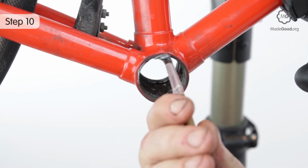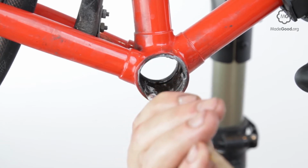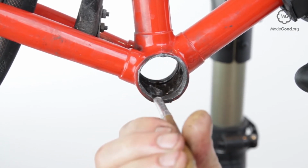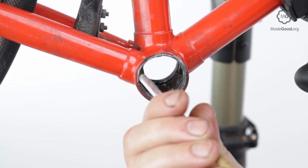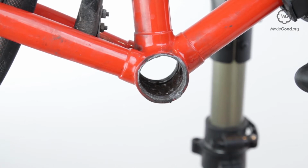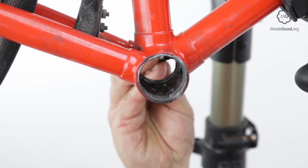Grease the threads on the frame with anti-seize assembly grease, unless the right cup is on a standard right-hand thread, in which case clean its frame threads and the outside of the right cup with acetone. Let it dry and apply thread lock adhesive. Right cups on a standard thread tend to unscrew in use.